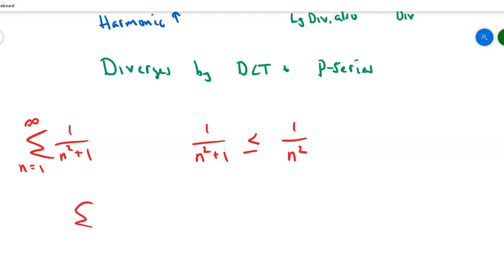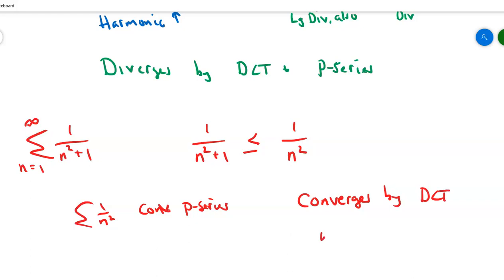The sum of all the 1 over n squareds is a convergent p-series. So I could have said before, use the p-series, and if the larger one converges, the one underneath it converges also. We had done it before using an inverse tangent and an integral test. We could have also done it this way had we known that like 20 minutes ago. So this thing converges by the direct comparison test and a p-series, with p greater than 1, it converges.